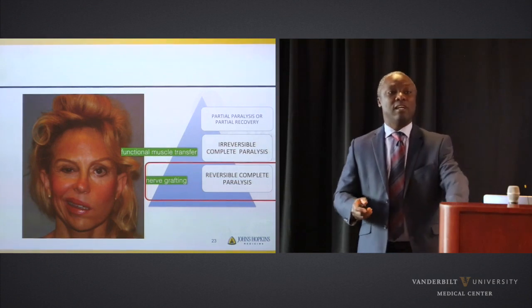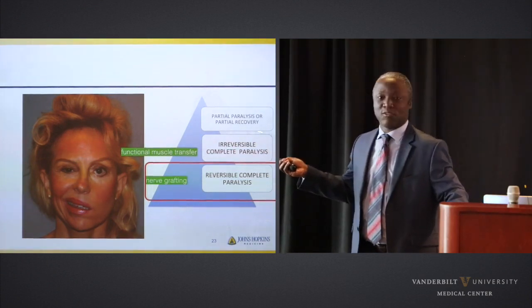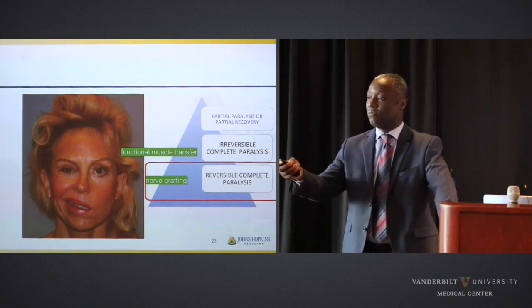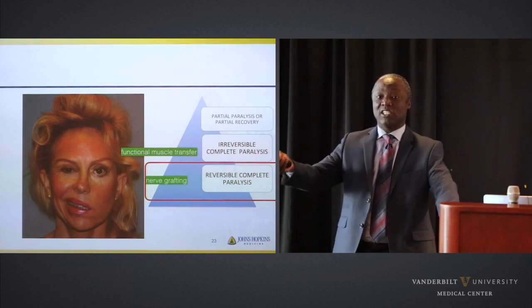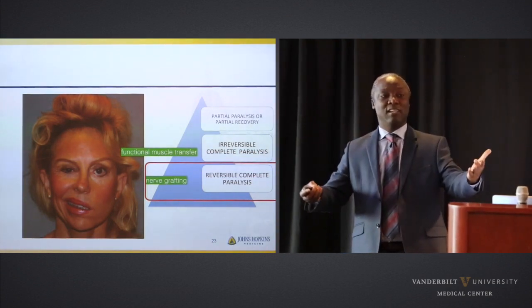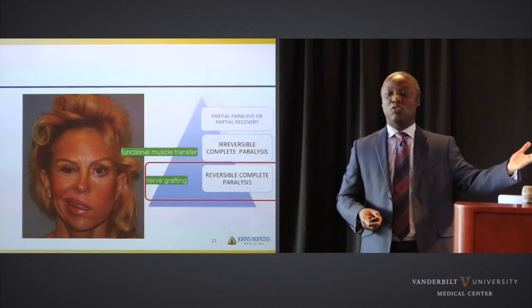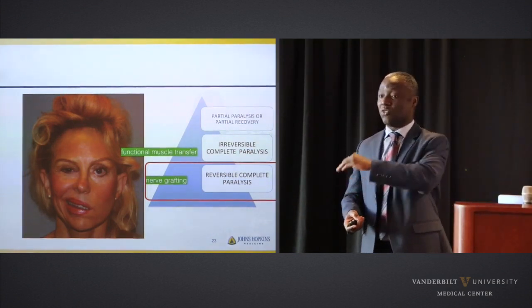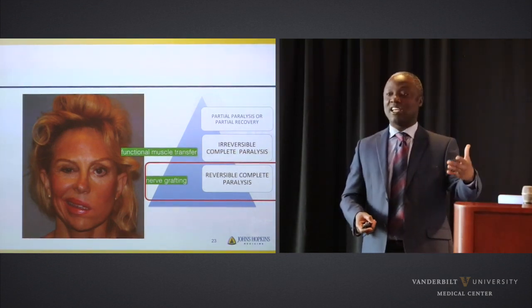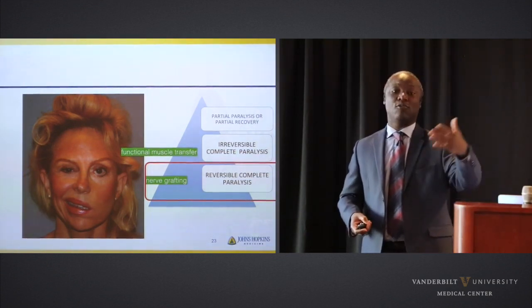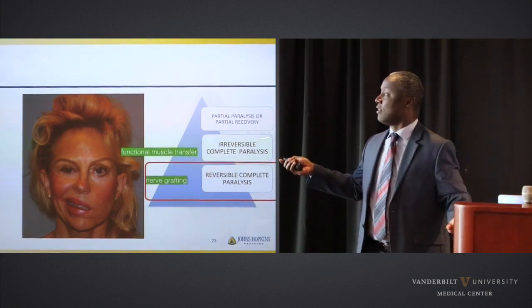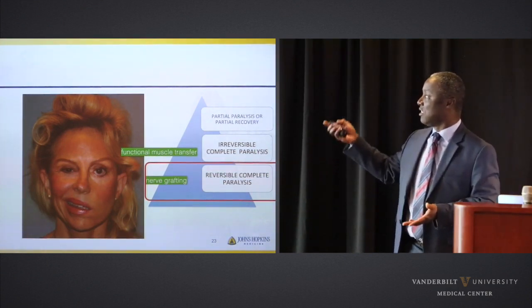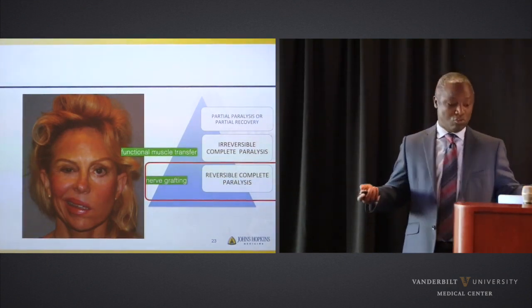Partial paralysis is a very difficult situation that I'm going to explain. You have a patient with a perigeniculate tumor, hemangioma or schwannoma, on the facial nerve, and the patient's face is fine. And then a year later, they have a House Brackmann 2 over 6. But the face is okay, but you know there's a tumor. If you take that benign tumor out, you give them complete paralysis. If you don't do anything, next year they'll be 3 out of 6. The next year, 4 out of 6. What do you do? So that's a different category, and I'll tell you what I do for those situations. So I can categorize patients into these three columns and then decide what I'm going to do.